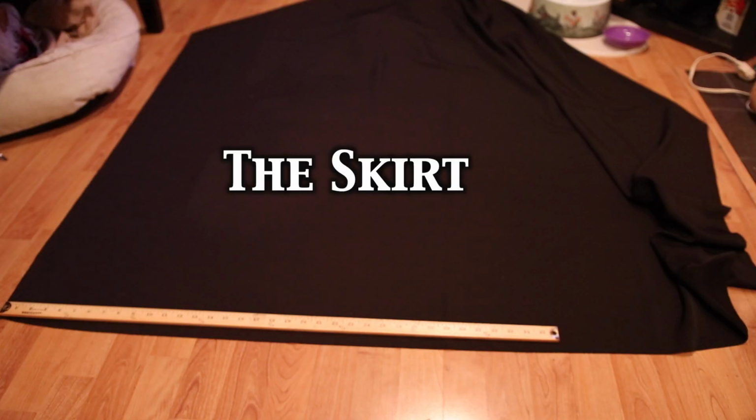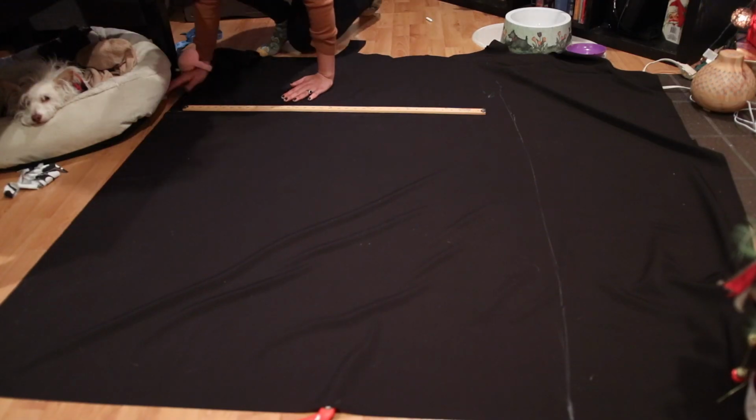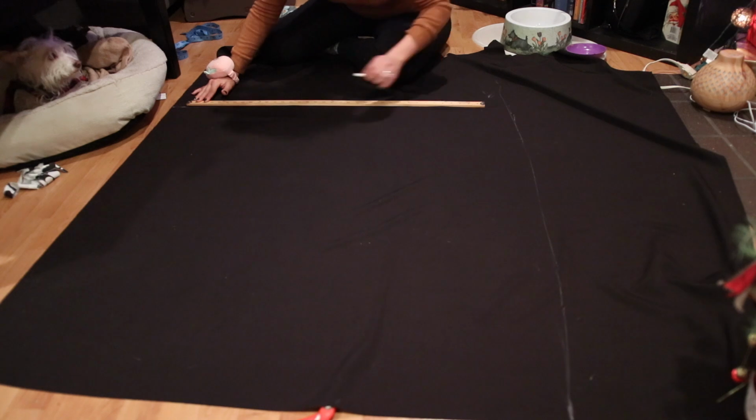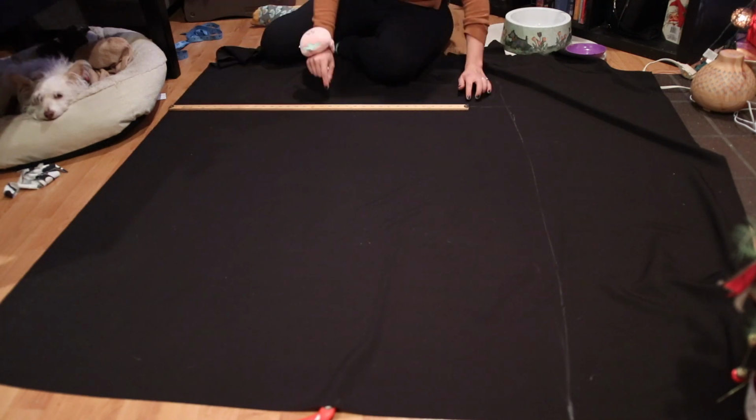Skirt time, woohoo! Like I mentioned, Selena would wear this ensemble with some cow print pants, which I think are so cute, but honestly, I don't think I would be wearing those as much as I would the skirt. So I just went with the skirt, which I also think is super cute.